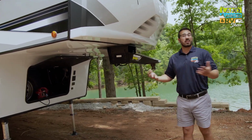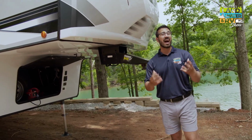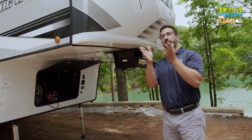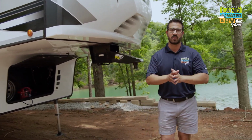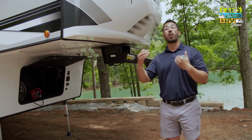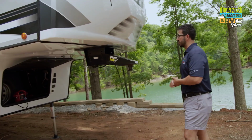And also, they tend to be a little bit bigger. If you're looking for something with more space, you want more headroom, maybe a little bit higher-end amenities, a fifth wheel is going to generally be a step above travel trailers. Now, that's not always the case. There are some luxury travel trailers out there that are gorgeous and are certainly going to be nicer than your entry-level fifth wheels. But as a whole, these will start to have some nicer amenities. And we'll touch on those in just a second.